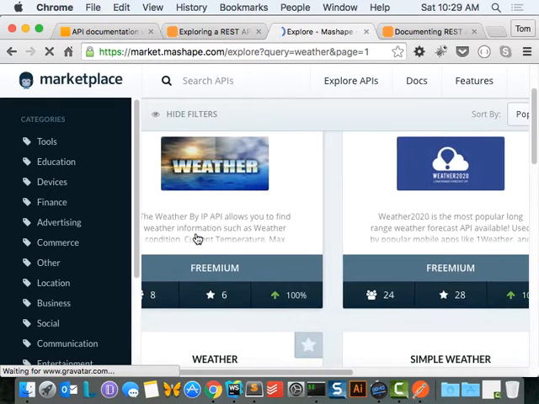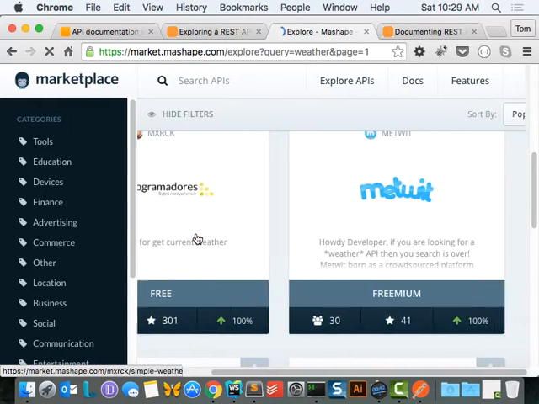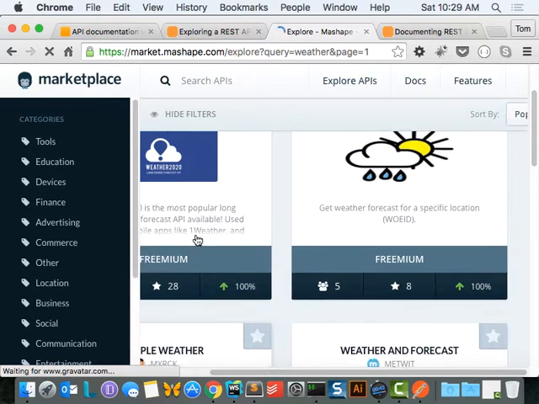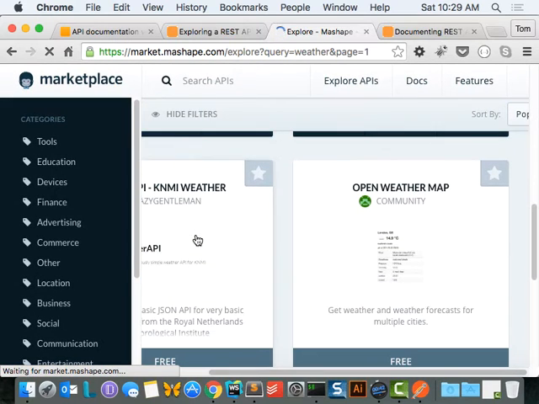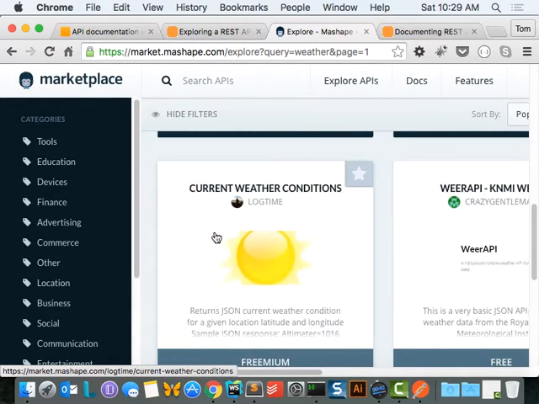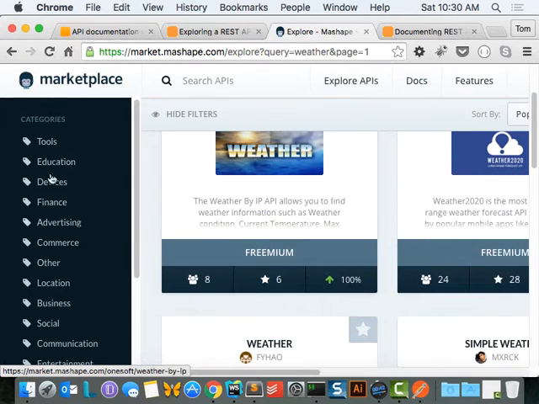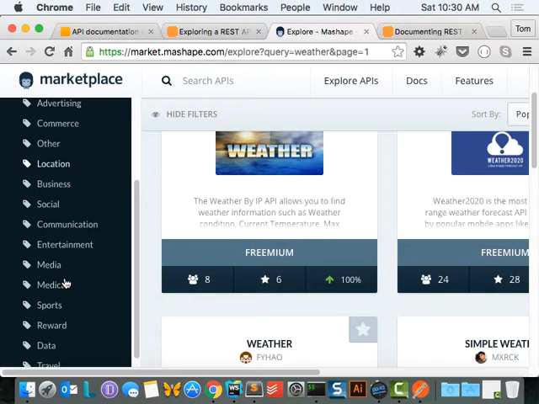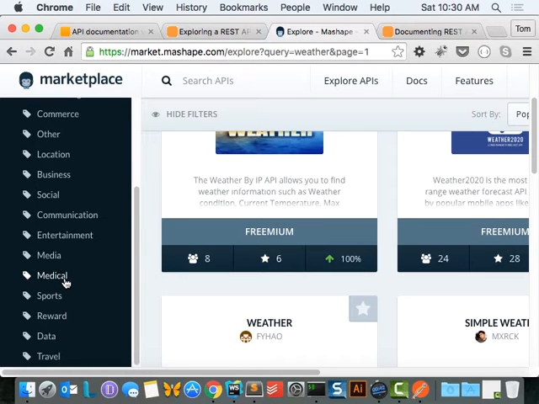So you've got weather by IP, simple weather, weather and forecasts, all this stuff. Lots of people, I mean, it's a very popular sort of thing because nobody has their own meteorological service, right? Unless you're the weather company of some kind. So you need an API to go out and get this information. All right, so there's lots of different ones. If you browse this, there's so many different categories and other people just creating different APIs.